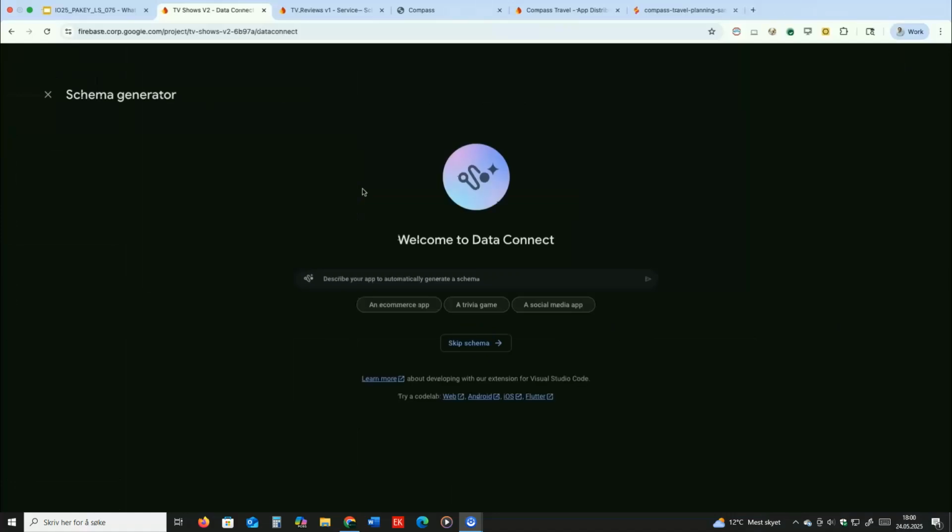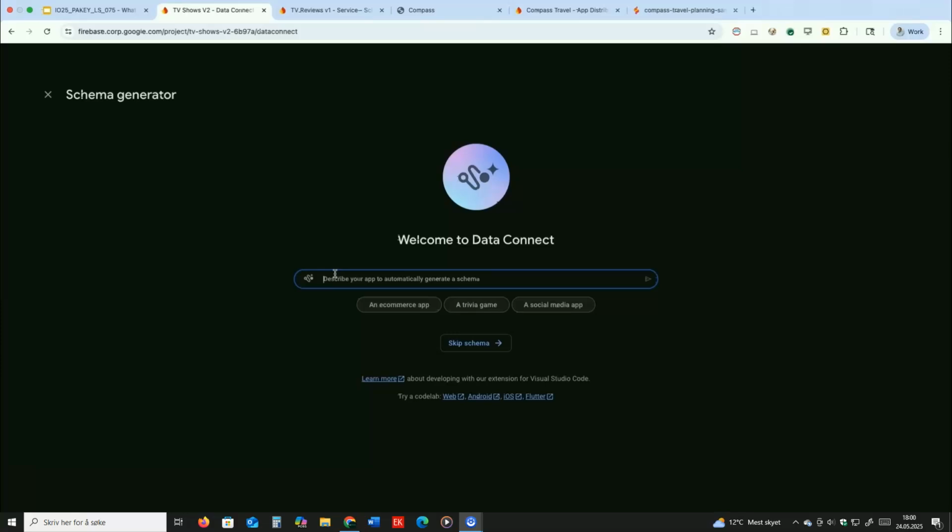So instead of having to think, okay, I'm building a TV show review app, what are the entities I need, how they relate to each other, and most importantly, how I configure that in Data Connect using GraphQL, I can use the power of Gemini and our Data Connect agent just to prompt what I'm trying to do.